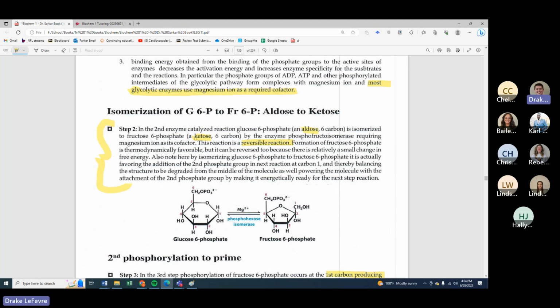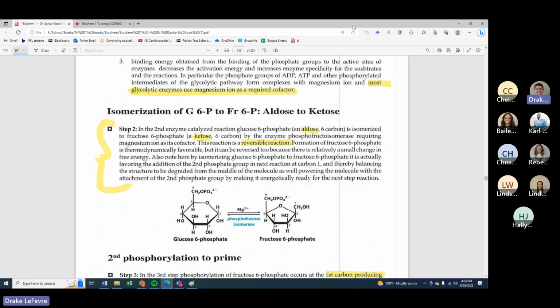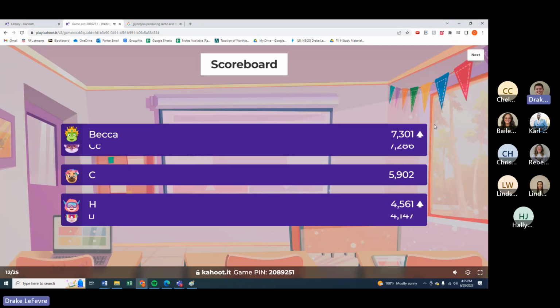If anything, if you're able to read through this and take your time to understand what the words mean, when you get to the test, reading the questions will be much easier. If it's the first time that you've seen some of these words, like the different names of the enzymes or the different intermediates, it can be really stressful, and it just makes the test a little bit harder. Whereas if you've seen a lot of the words before, it's much easier to get through it and understand what the questions are asking.